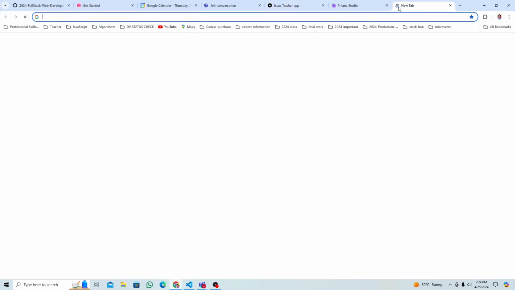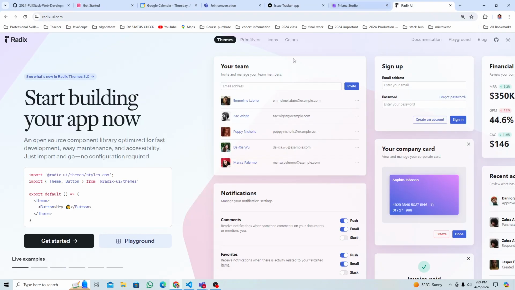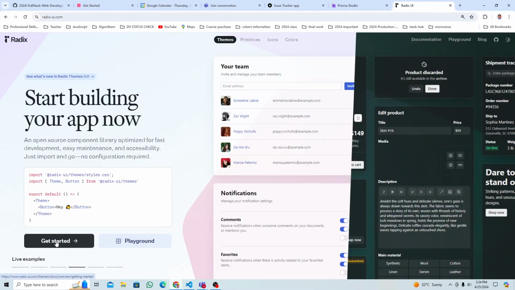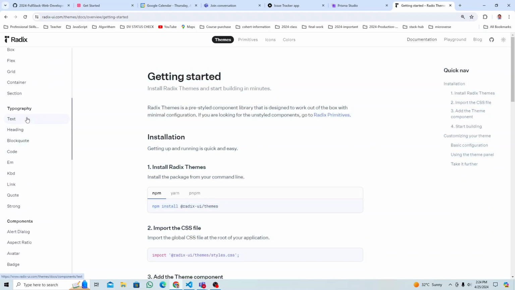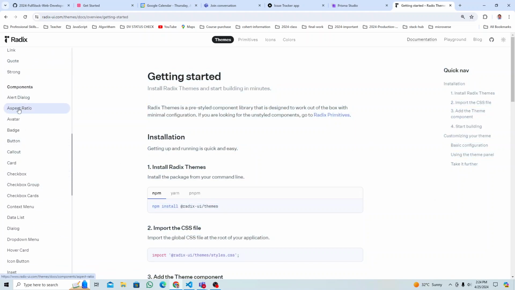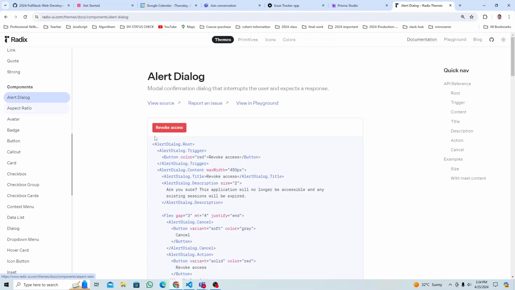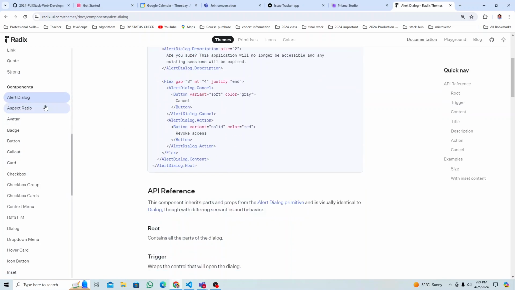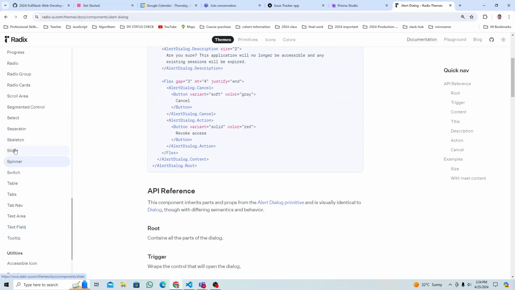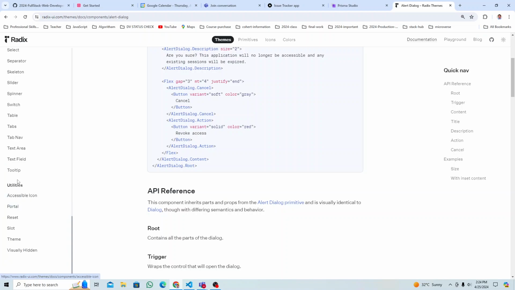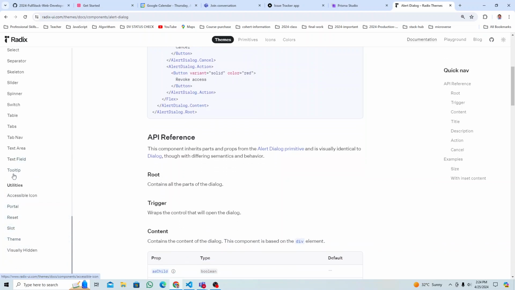What is that Radix UI? So I don't know what I opened. You're gonna find some components here to use. Hello dialog. No, no. I don't know what I want to use.